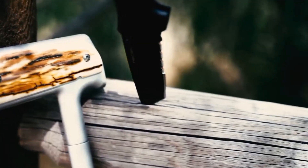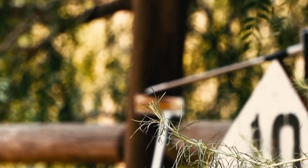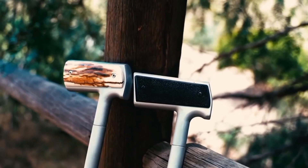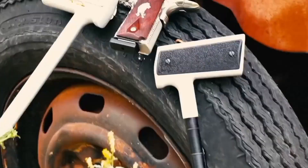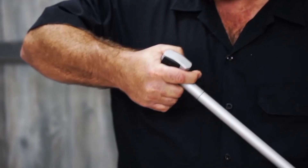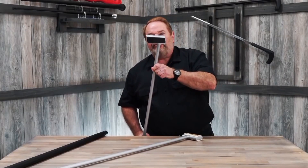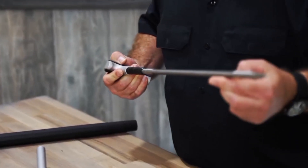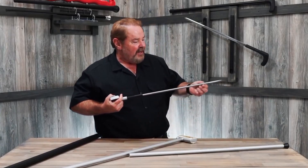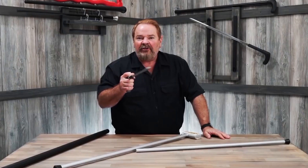For those seeking something even more unique or visually striking, there is an alternate model featuring a handle styled after the iconic M1911 pistol grip, a design nod that combines both function and style. A Cold Steel sword cane like this one is available for purchase at around $133. Whether used for personal protection, style, or collecting, the sword cane merges tradition, engineering, and tactical readiness into one sleek, discreet package.